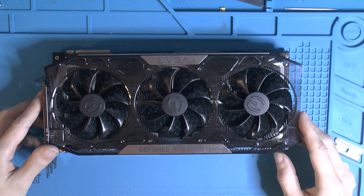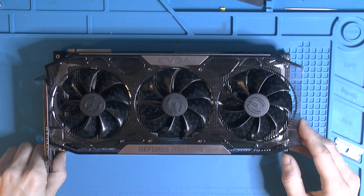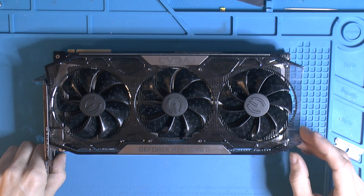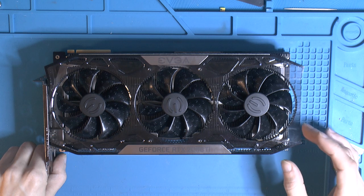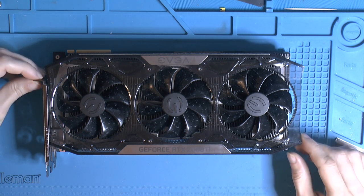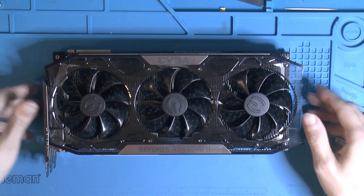Today I have something quite modern, something quite useful, an EVGA RTX 2080 Ti. I mostly do retro hardware, but this was donated to me. I figure we have like a 50-50 chance of making this card work again, because it is broken, that's why it was donated. I think it's been worked on before.